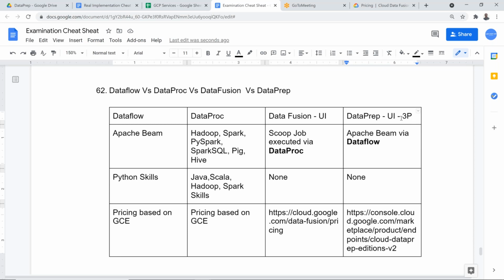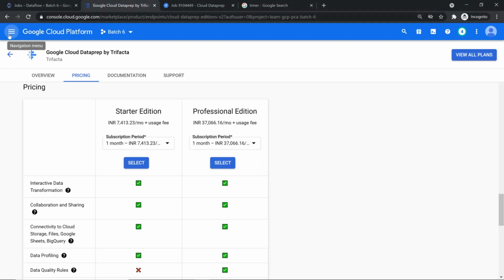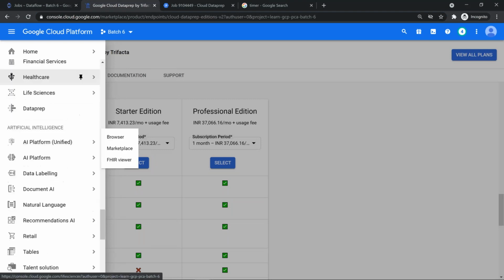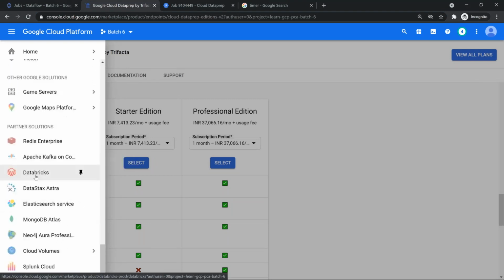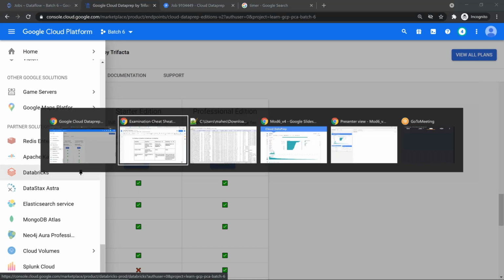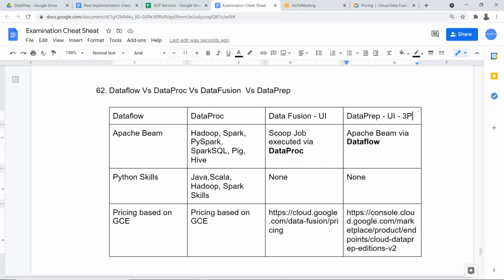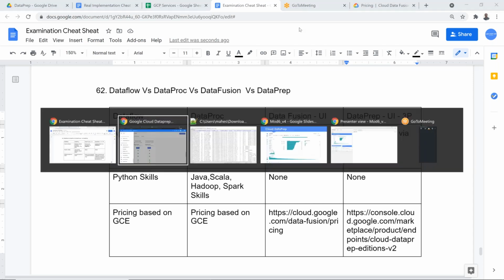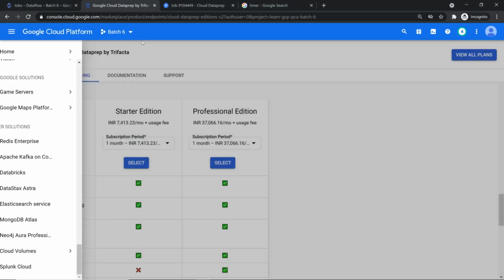There's a question: is Databricks also a data warehouse? Databricks, my exposure on that is limited, Vivek. But there is an option. There's a partner solution there, but I have not explored that. It's a partner solution. You can get it as one single invoice, but I have not explored much on Databricks. Somebody who has worked on Databricks can comment. And anyway, it's not GCP. Okay, it got GA. Okay, got it. Since you mentioned GA, I wanted to talk a little bit about that.